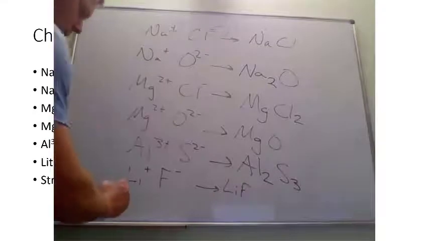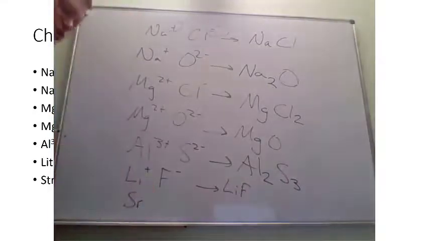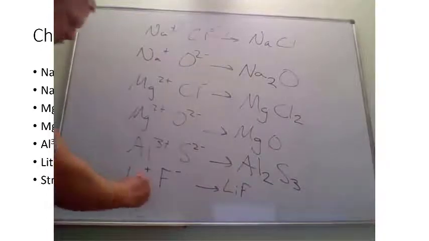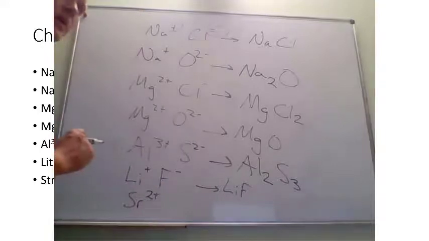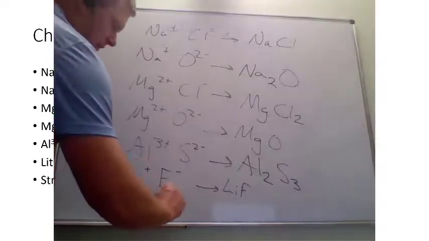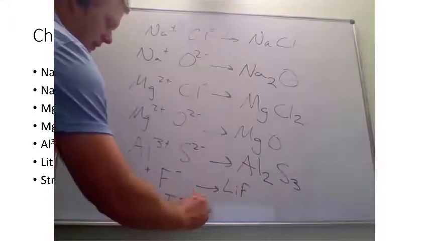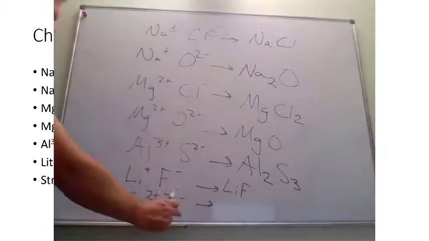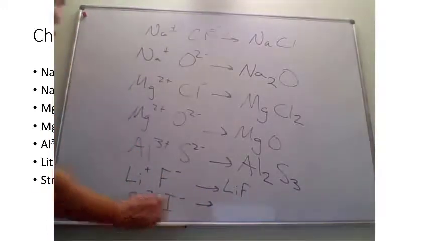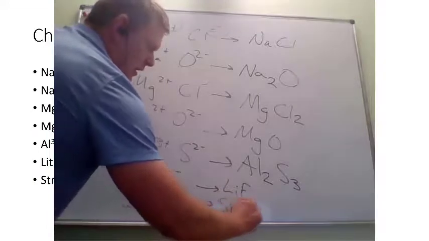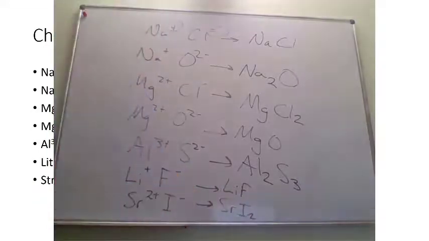Okay, and strontium, we can see that strontium is one of our alkaline earth metals. And so that's going to have a charge of 2+. And we know that iodide is a halogen, so it'll be I-, which means we have to have two of these iodines for every one strontium. So SrI2. Sorry for getting low there on the whiteboard. Okay, so we can see in all of these cases, we have a charge balance.